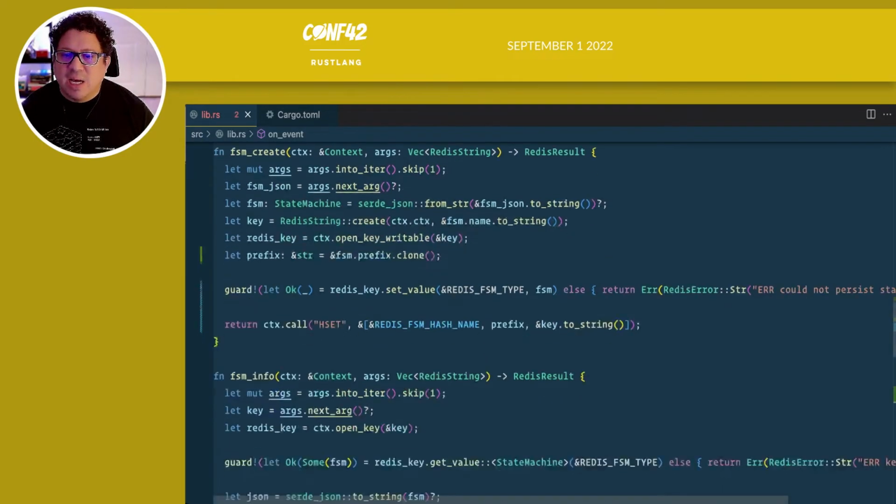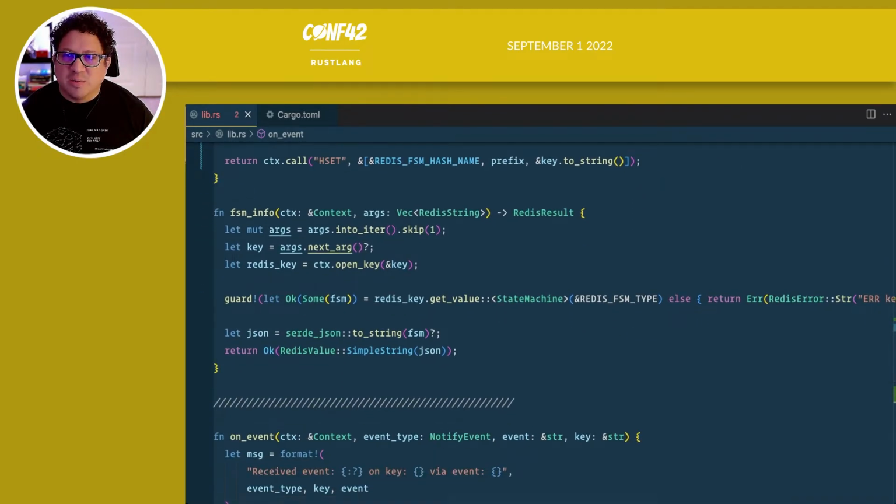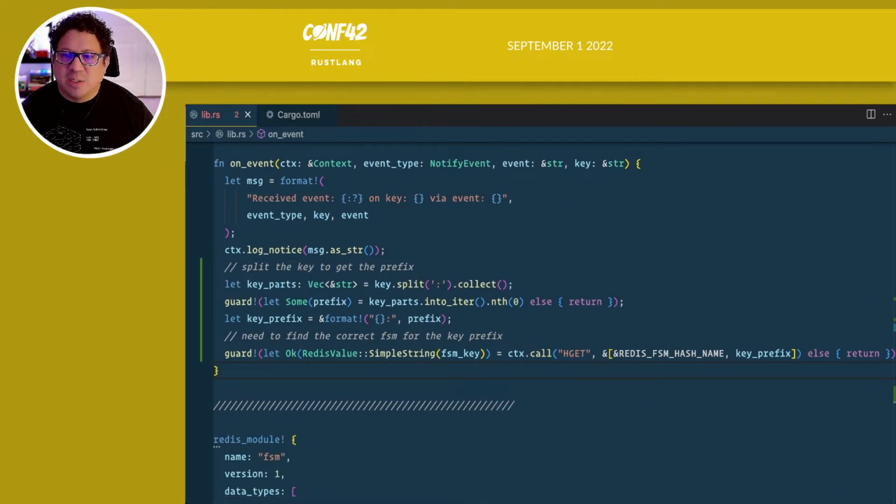So with that in place, I can now make some modifications. Now we have a set that has those values. So let's go back to our on event. And in here, notice that now I can find the correct finite state machine for the key prefix. I'm using a guard again, and I'm looking for my FSM key by calling hget.